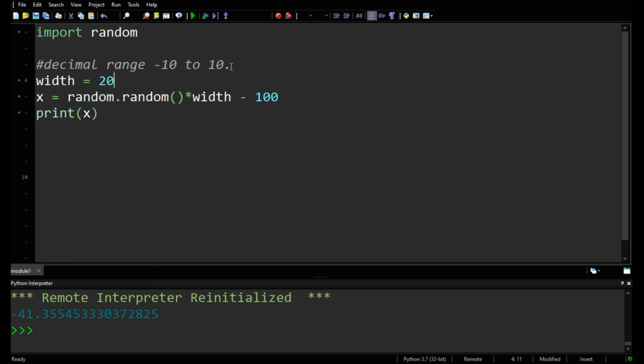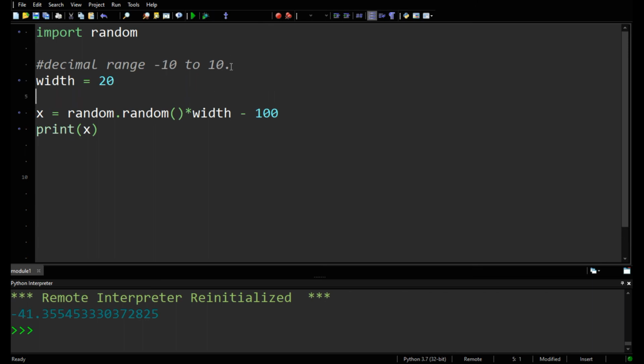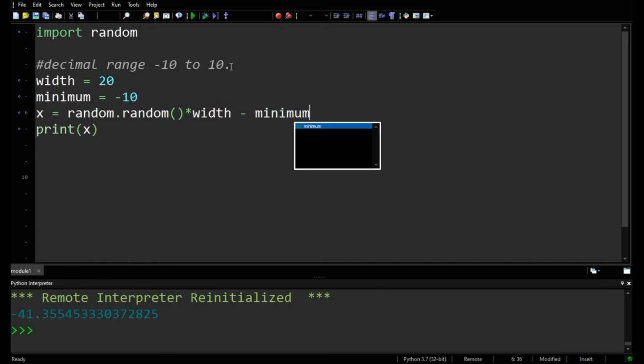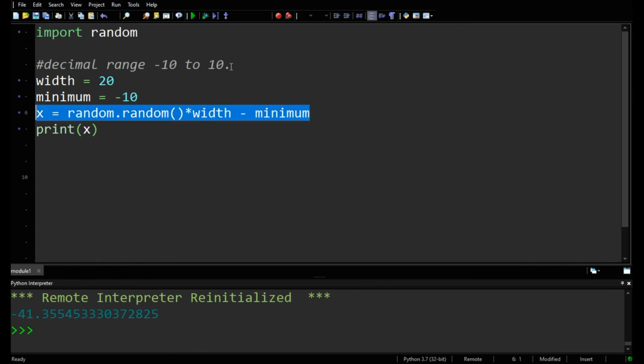And then what you want to do is subtract off the minimum value, whatever your lowest number is, in this case, negative 10. Minimum equals negative 10. So I'm going to subtract off the minimum. So this is the key way to get numbers that are decimals between two other numbers. You've got to find the width of your interval, and you've got to find your minimum number. And you multiply by the one, you subtract the other.